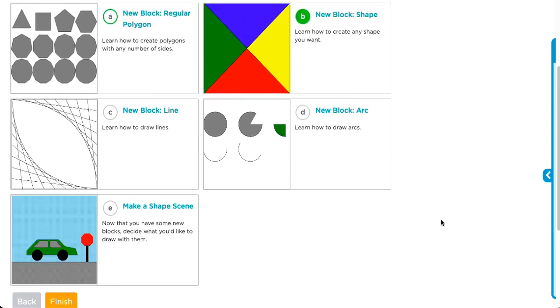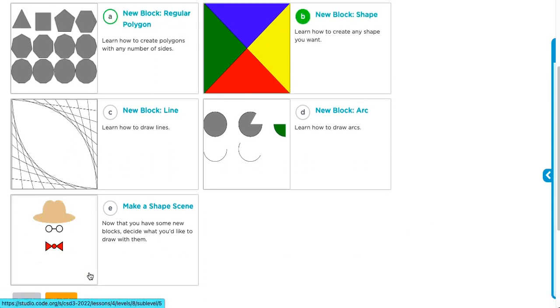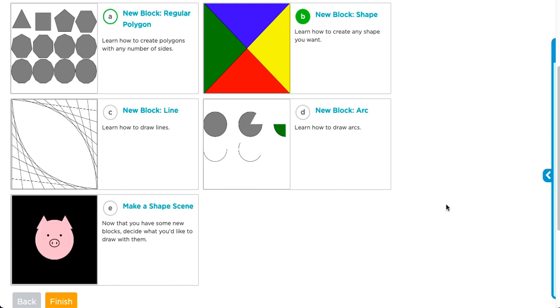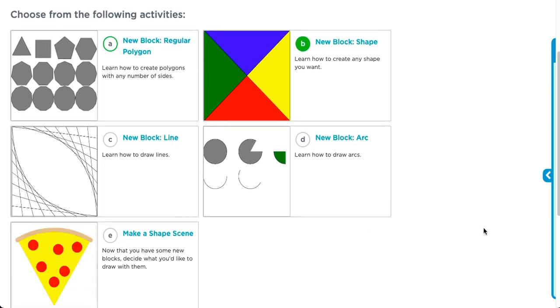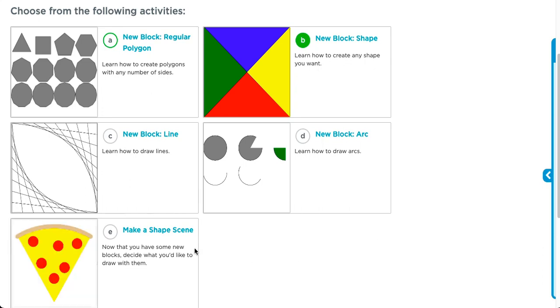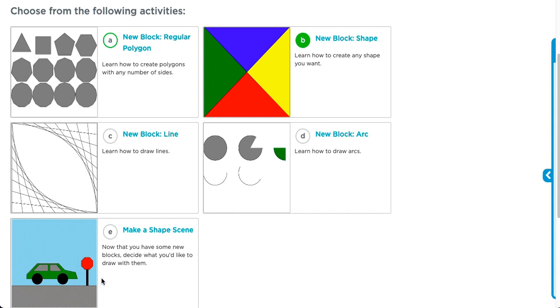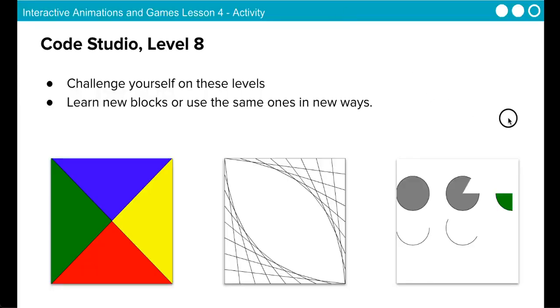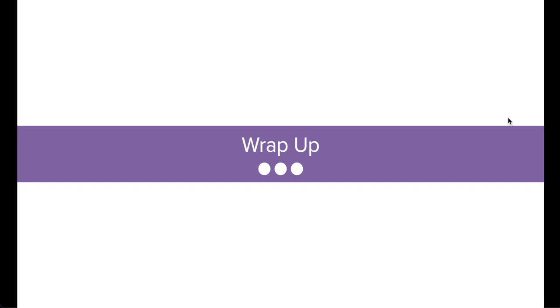Now, if we're going to be making an interactive card, this one right down here might be more helpful because you're creating actual figures. And if you're interested in moving on towards the creating your own game part at the end, then being able to create figures for your game will also be helpful. So pause the video, finish everything, and then come back here for your wrap-up journal.